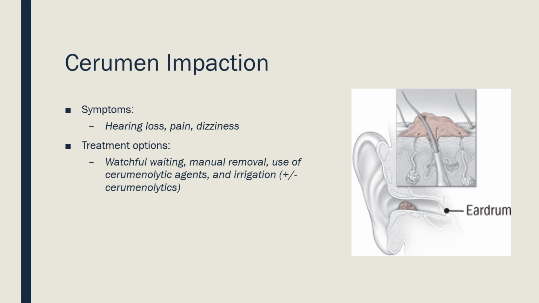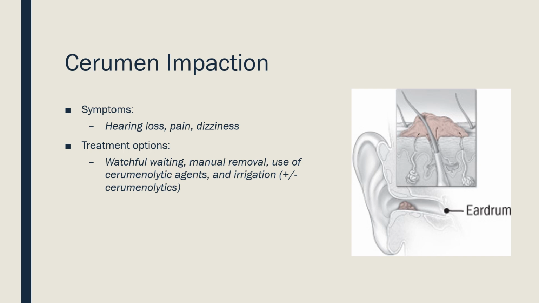Cerumen impaction is present in about 10% of children, 5% of normal healthy adults, and up to 57% of older adults in nursing homes. Increased incidence occurs in those with an anatomic deformity, those with an increased number of hairs in the external auditory canal, or those with a physical barrier in the ear canal, such as a cotton swab, hearing aid, or earplug. Treatment options include watchful waiting, manual removal, the use of a cerumenolytic, or irrigation.